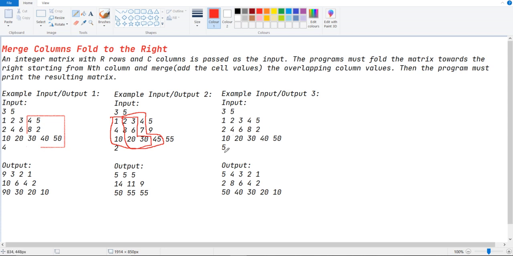Here they have given an n size of 5, and here we don't have any pair, right? So we just print the nth value as it is and then the left side elements in reverse order. So we will get 5 4 3 2 1 2 8 6 4 2. Likewise, how are we going to do that?